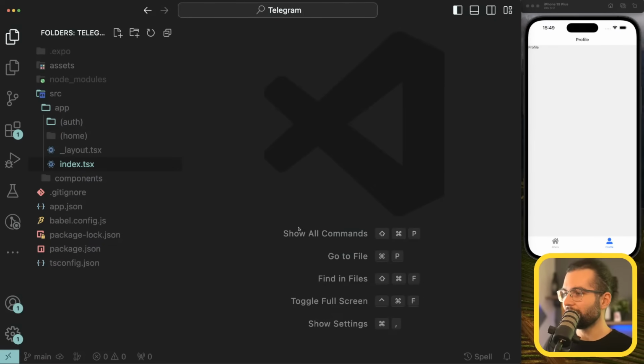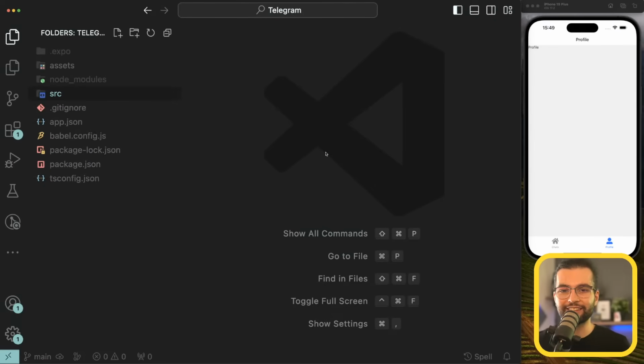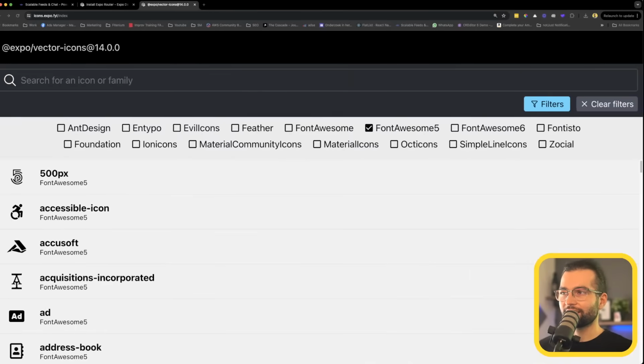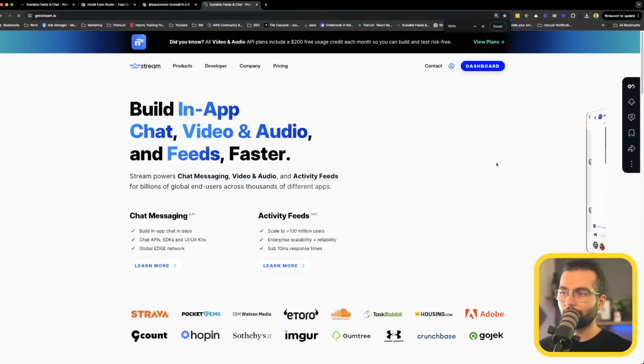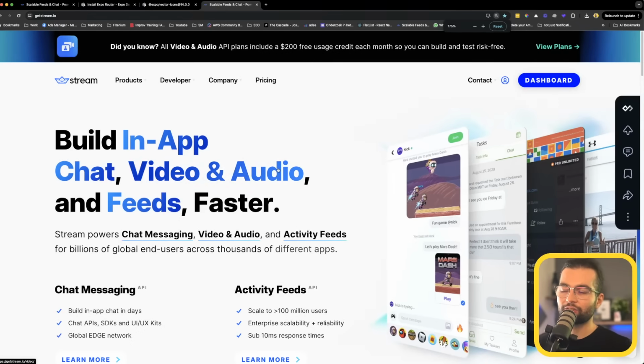So we get to the part where we start integrating Stream Chat. So as I said, Stream Chat, we can go to getstream.io. This is a service that allows us to easily integrate chatting in our application.